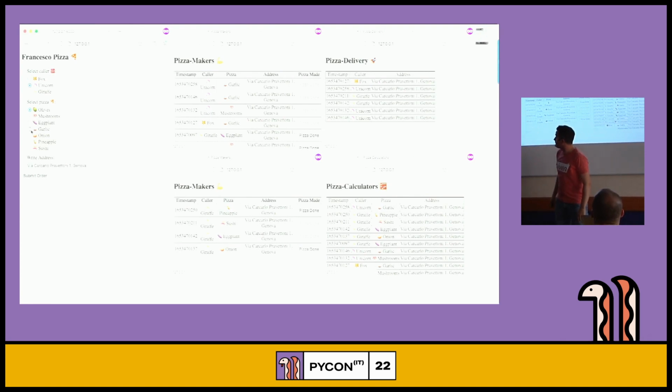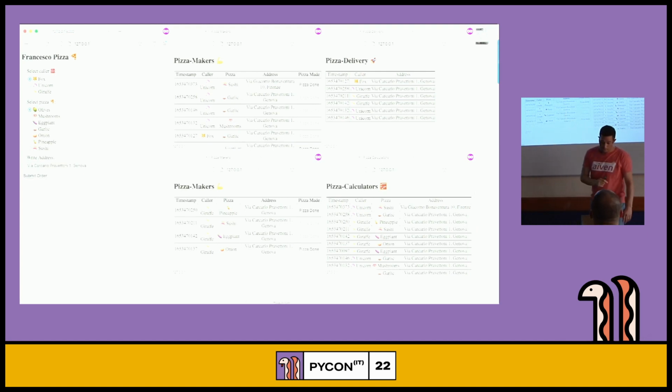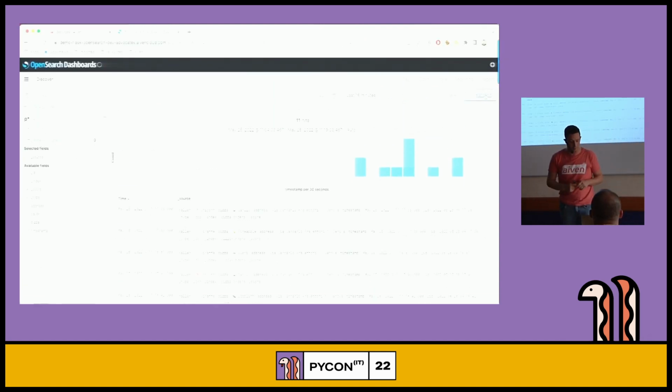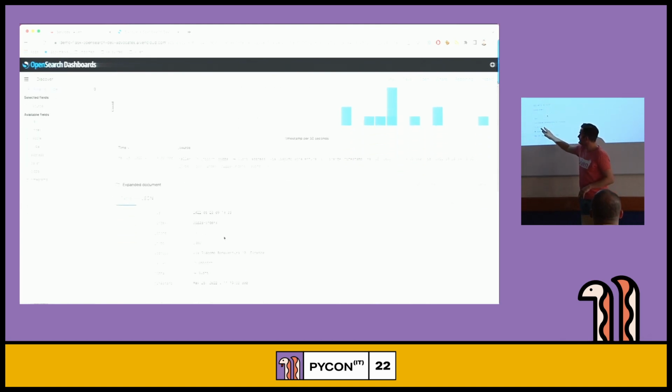Now, if I create a new order for a unicorn doing a pizza with sushi and writing an address which is via Giacomo Bonaventura, which I believe is a known player here in Firenze, this is arriving in all the chains of my Flask application. And now, if I refresh my page in OpenSearch, it will also end up, I don't think you can read, but this is exactly via Giacomo Bonaventura, the record that I just a few seconds ago pushed with Flask. Now I have that in OpenSearch. This is streaming, this is event-driven.